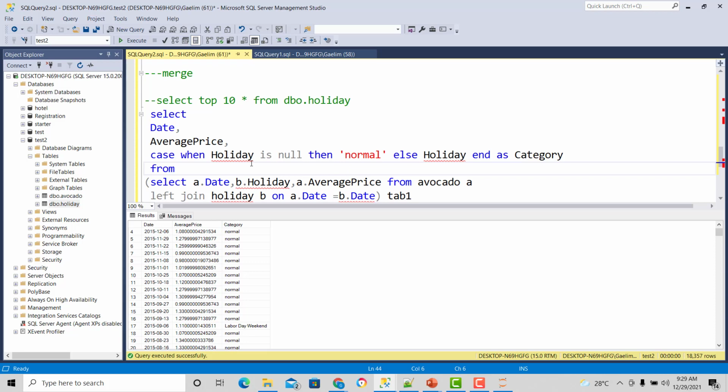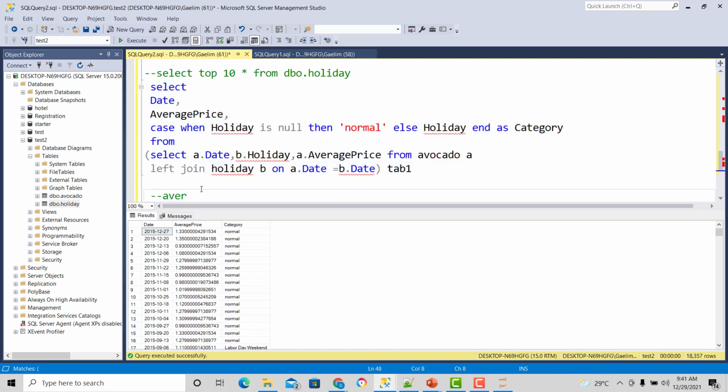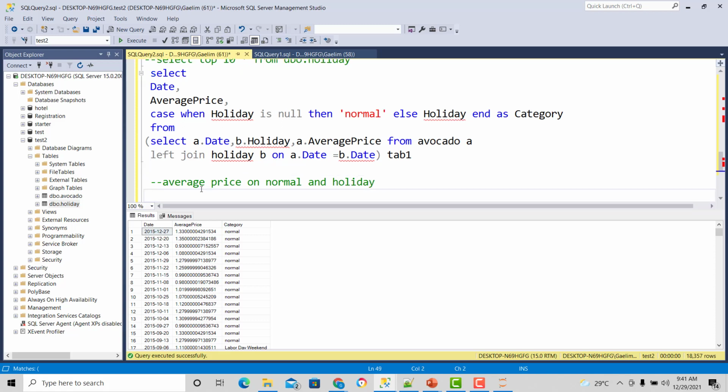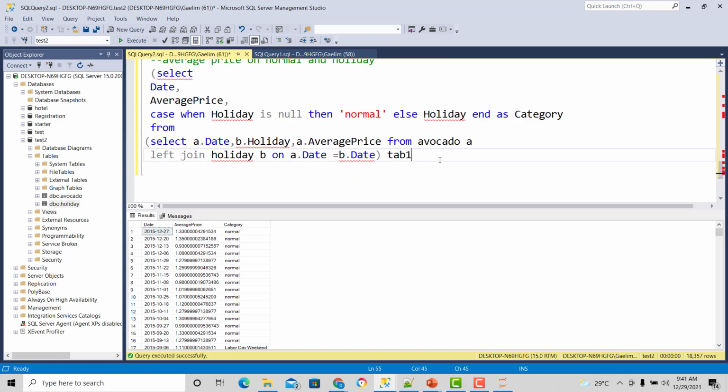But now, why don't we take it to the next level and we eliminate the date. So I want to know the average price on normal days and holidays. So now we can just copy and paste our query, and then I'm going to wrap this select statement in another statement, and then I'm going to call this table tab 2.